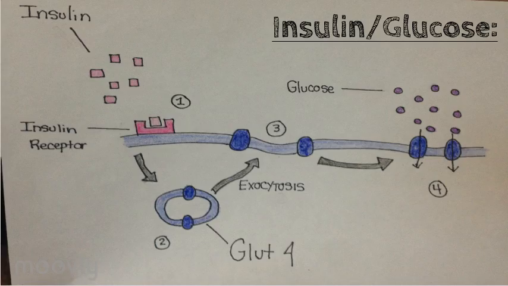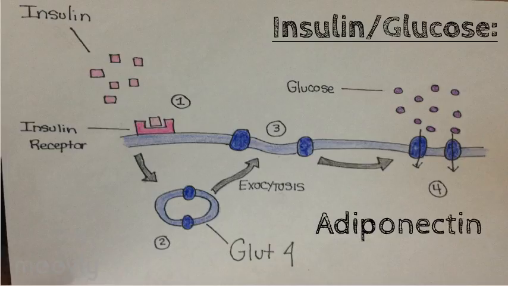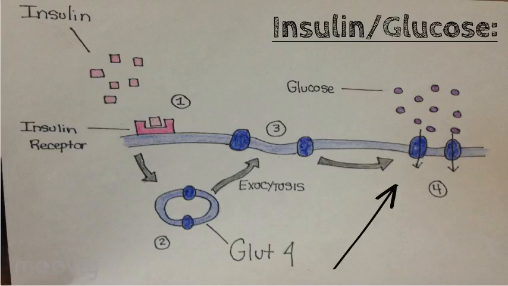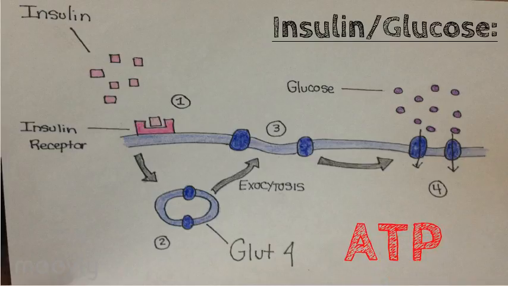Adipose tissue also releases adiponectin, which is also a protein hormone which stimulates insulin sensitivity. When there is an increased amount of glucose in the blood, adiponectin signals for the release of insulin from the pancreas. Insulin then binds onto receptors on a cell membrane, and this action triggers the GLUT4 transporter to use exocytosis to migrate to the cell membrane. This then allows glucose to enter the cell for ATP.